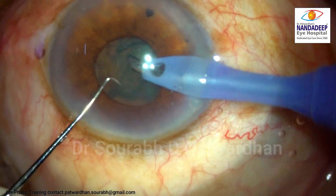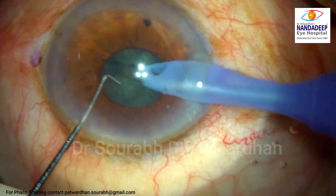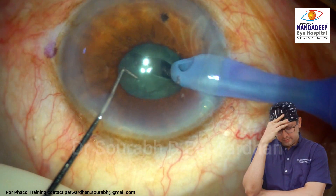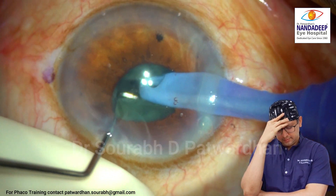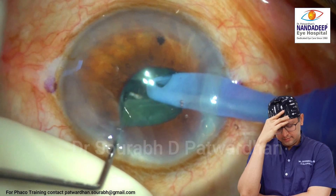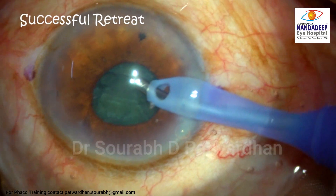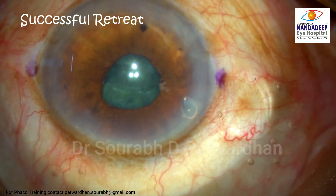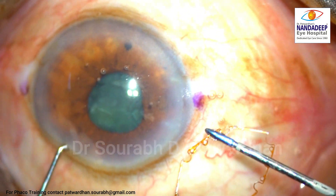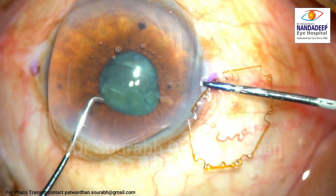But this is a floppy iris. As soon as I started doing trenching — which I am doing well in the central 2 to 3 mm of the nucleus — and I tried to divide it, which I could also do successfully, the nucleus did not rotate because hydrodissection had not been done. Now I decided that this is the right time to put a pupil expansion ring. Otherwise, if I have any complication in this case, I would be giving the excuse that the pupil was small, and that should not be an excuse for any complication.